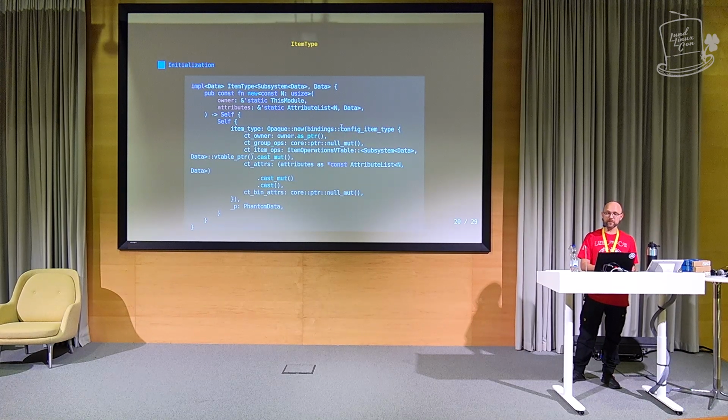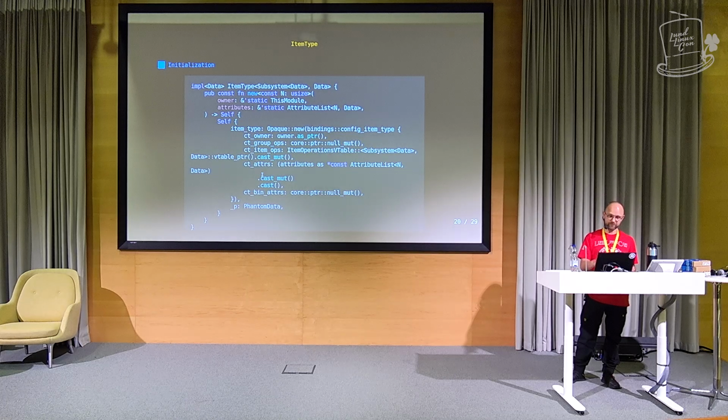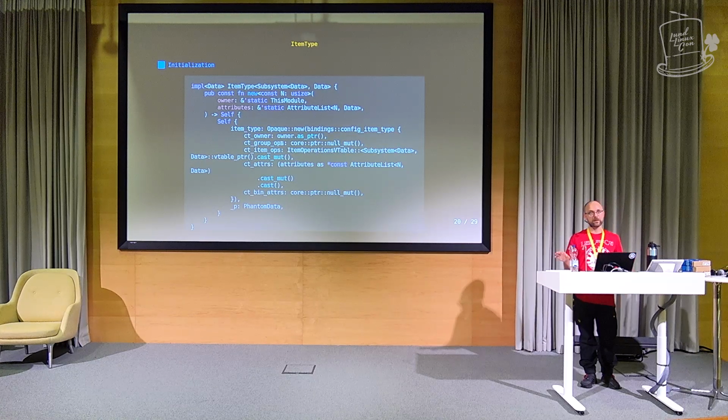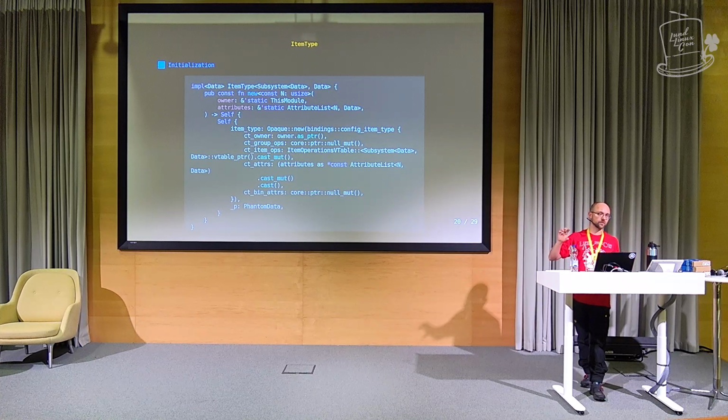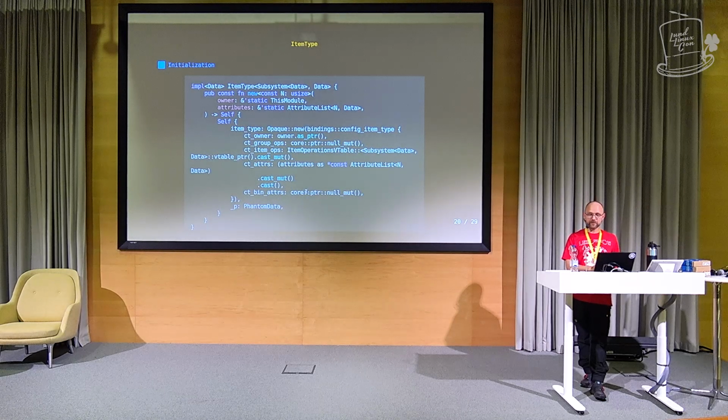And then we put the constructor for the C struct inside, and here we have all the fields that the C struct takes. It has an owner, it has some group operations, which in this case we do not implement because this constructor does not allow you to create subdirectories. If you wanted to create subdirectories, we would populate this. We have some item operations, and we have this attribute list, which is going to be a list of the files we want to expose. And yeah, that's it. No binary attributes.